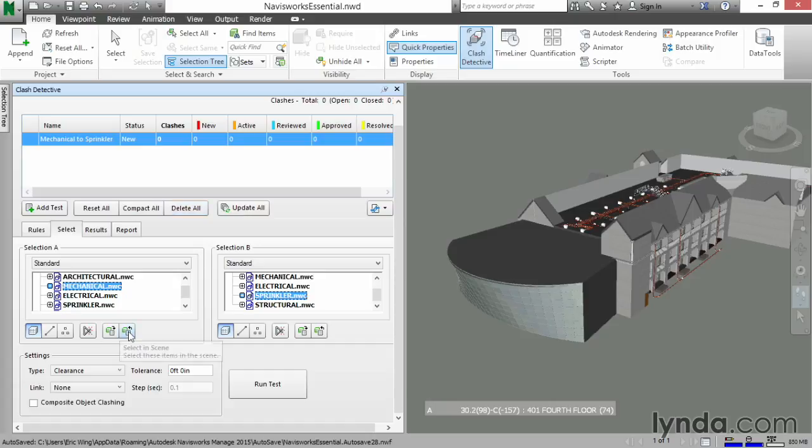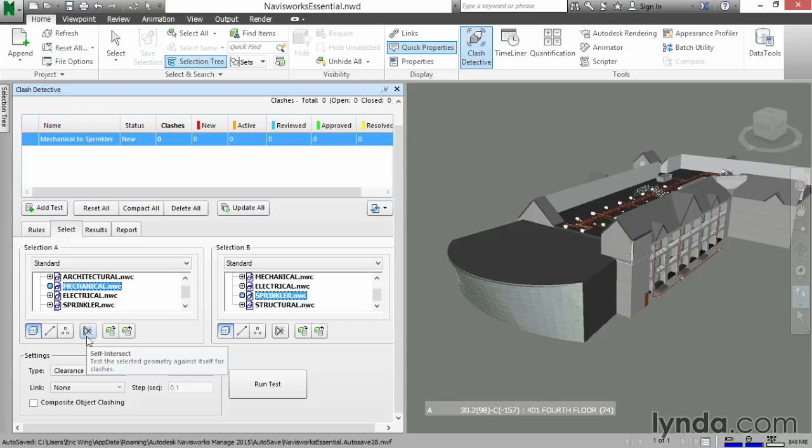Let's take a look at the dialogues here. Surfaces. We need to have surfaces turned on, or you're going to have a nice zero clash. Lines. We don't need to test on that. We generally have our lines turned off anyway. If you're only clashing 2D CAD files, yeah, you're going to need lines on for that. Points. This is more for point cloud data. If you were clashing a point cloud, you'd have that turned on.